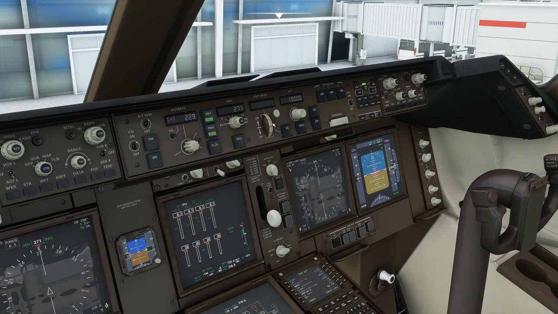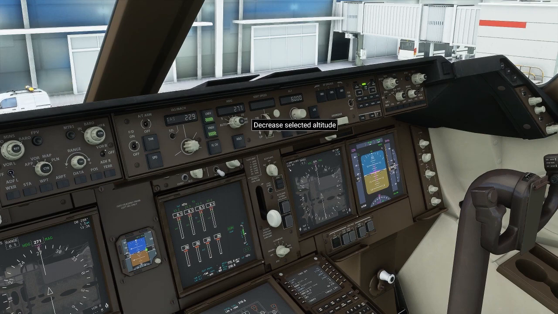Vertical speed window, that would show you your vertical speed. I wonder, does it work? Yeah. So it would show your feet per minute, but that would never be on the ground, and I can't seem to take it off now. Okay, weird. Anyway, there we go. Altitude window, so you would set your altitude for your standard instrument departure.